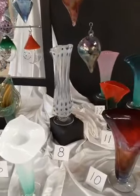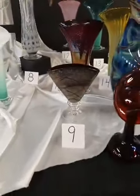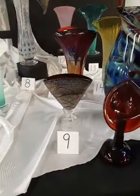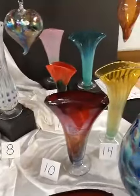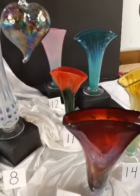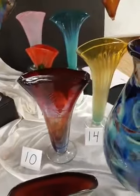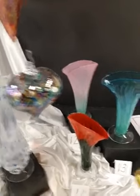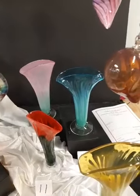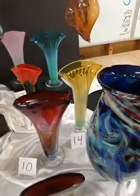There is the 3 trail vase that you saw made earlier, but the one you saw was cobalt. Let's see, 9 is a small fan vase, again with a clear trail through the gold and then reduced. 10 is a fan vase, and so is 11, different colors. 11 has the aventurine green topped with red. This one has a gold color, also with copper ruby. 12 in the back is a green and pink, and then we've got green with a blue-green or teal over it there. All fan vases, and the yellow over the jade green.